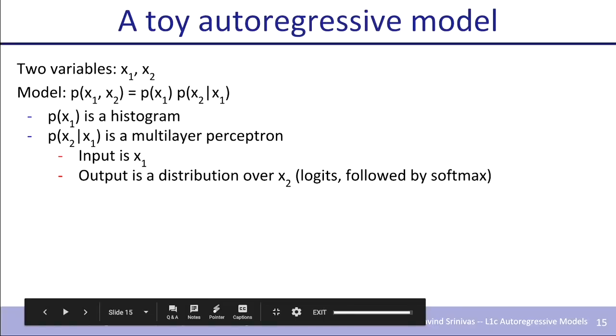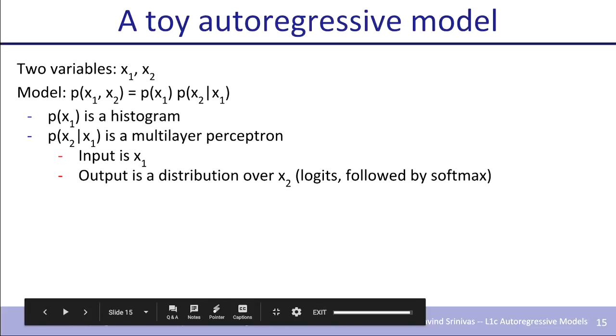This needs to be a function that takes an x1, an arbitrary x1, and outputs a probability distribution over x2. So a great recommendation for this is to use a neural network. You can have a neural network that is a function of x1, and it outputs a vector of probabilities, p1 through pk, where pi is the probability that x2 is equal to i given x1. You can do this by outputting something from a linear layer, then applying a softmax. It's a very standard thing to do.